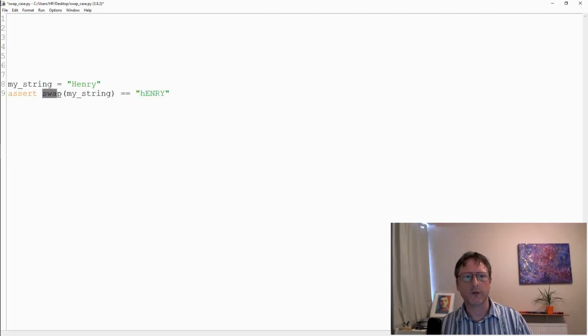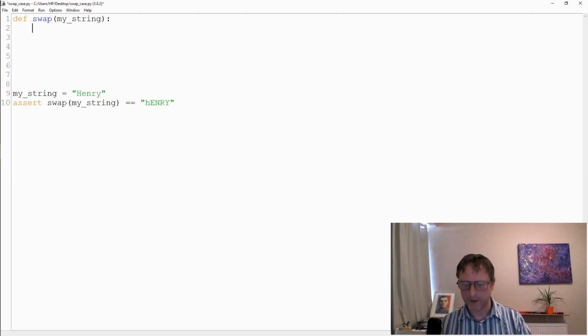Then we need to actually write this function. So we've got a function called swap. We have def, still in caps lock, def, and it takes a string. Now, it can be really confusing if we use the same argument name as an actual global variable, but for now I'm just going to ignore that problem and go with it. If it confuses you that they are actually different things, then use a different name. So my string, and then just to start off, we do pass, so we don't get an error.